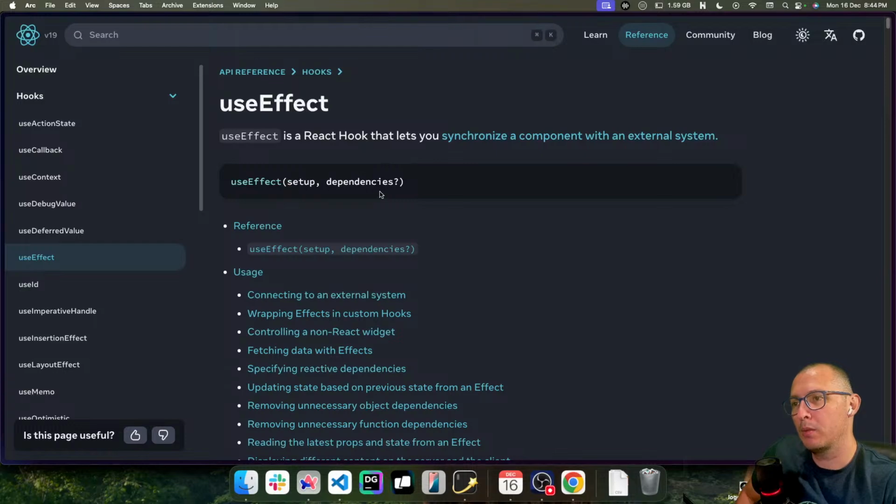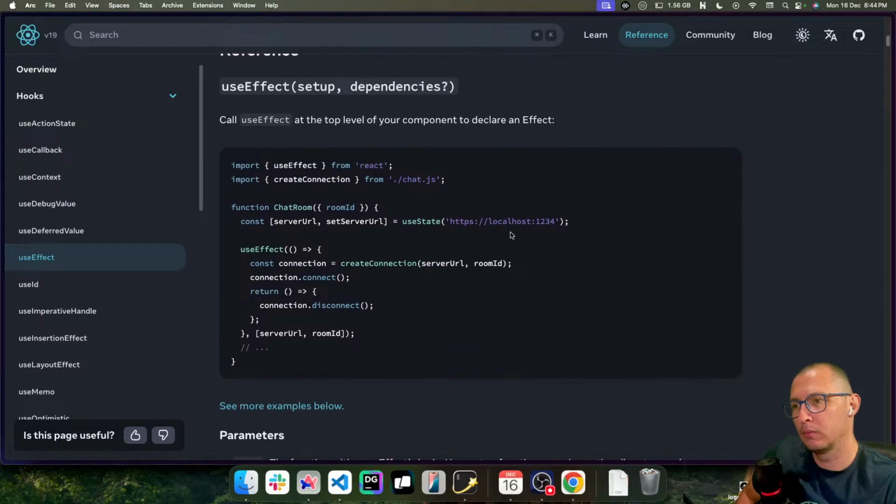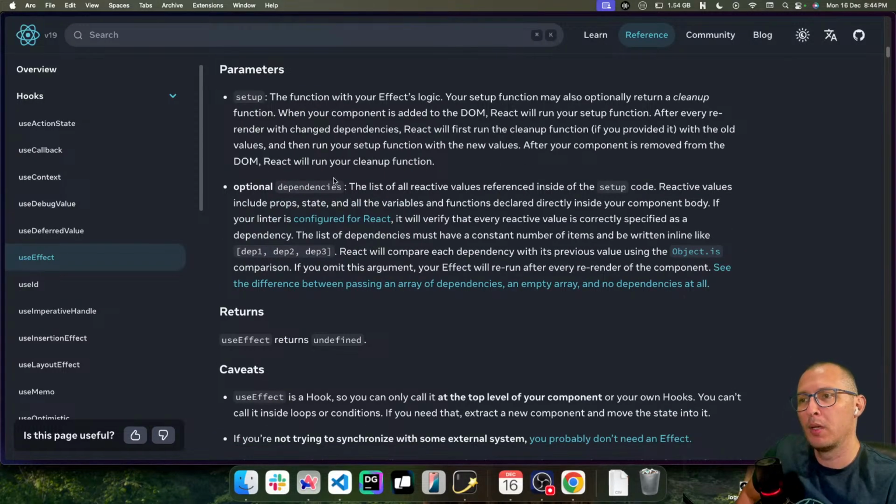Yep, setup dependencies. Dependencies, the list of all reactive values referenced inside of the setup code. Reactive values include props, state, and all the variables and functions declared directly inside your component body.